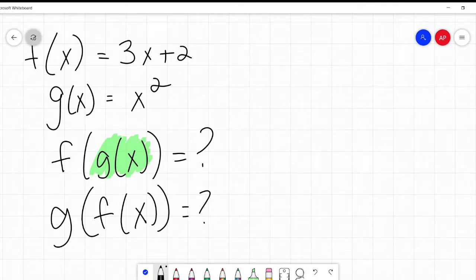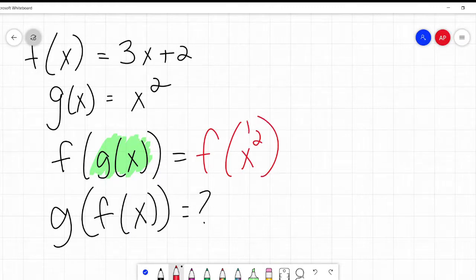All right. So, okay, f of g of x. They're saying take this g of x and plug it in wherever there's an x in the original equation. So let me show you, because that can be a little funny the way I'm saying it. g of x is x squared. So it's like they're saying, I'm just going to rewrite it: what is f of x squared? They want you to plug x squared in wherever there's an x in our original thing.